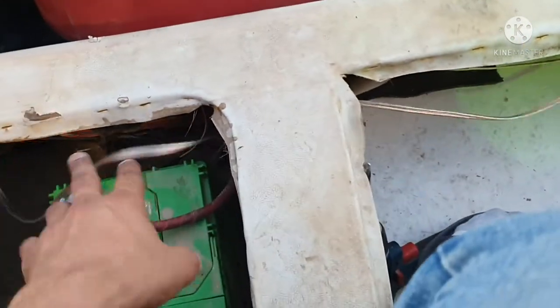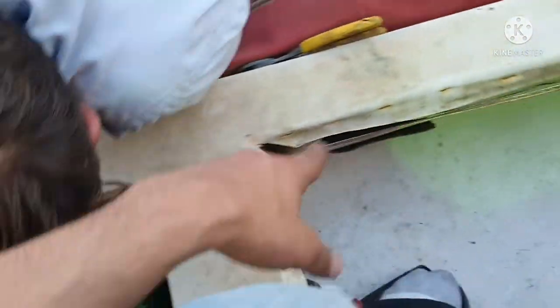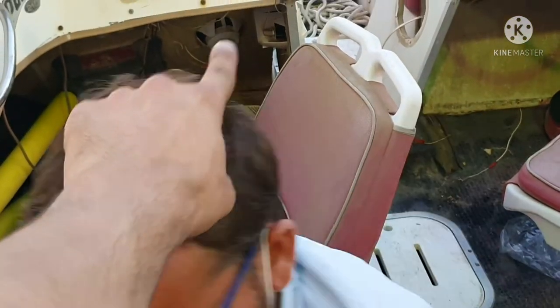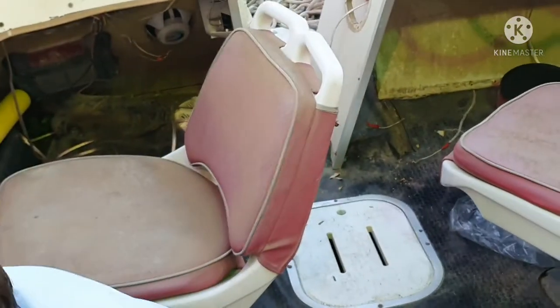Okay. What is he putting in? Speaker wire. This is speaker wire, as you can see. He's passing speaker wire from there. Okay, from there. Then he will connect the speaker over there.